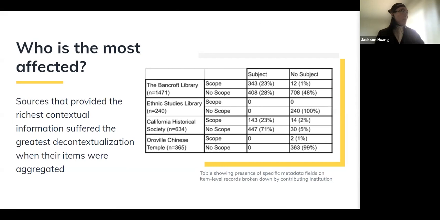Similarly with the Oroville Chinese Temple, this was a later addition, a community source where materials were added. And the Oroville Chinese Temple is actually a physical building. So a lot of these items were artifacts, and there was customized metadata that was designed to make sure that viewers could get a sense of the layout of the building itself. And there's a unique custom website along with some customized metadata fields to display the information in that way. But the information from that site was never really integrated into the main project site or into the finding aid. And so you can see that even though that material is created, in any kind of aggregate platform, the Oroville Chinese Temple materials were ingested with minimal metadata. Next slide, please.